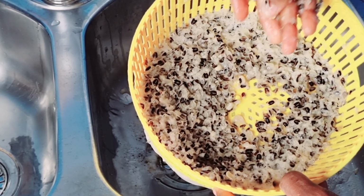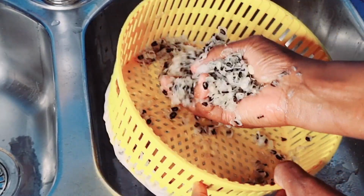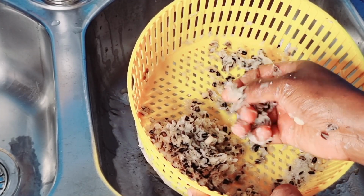But because I'm a very picky person, I don't like seeing those black eye chaff in my beans. So I took it one after the other to be able to get them all out.